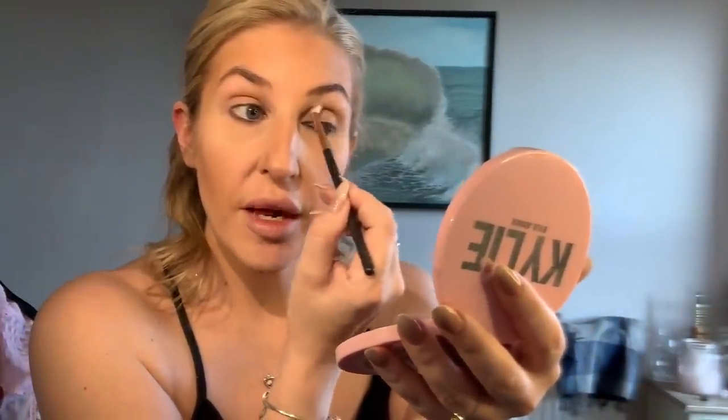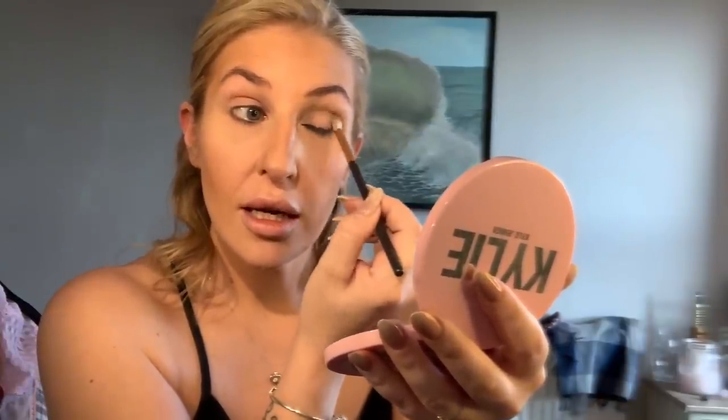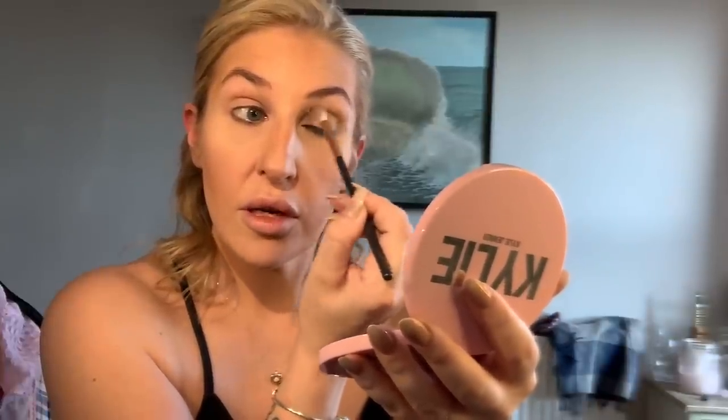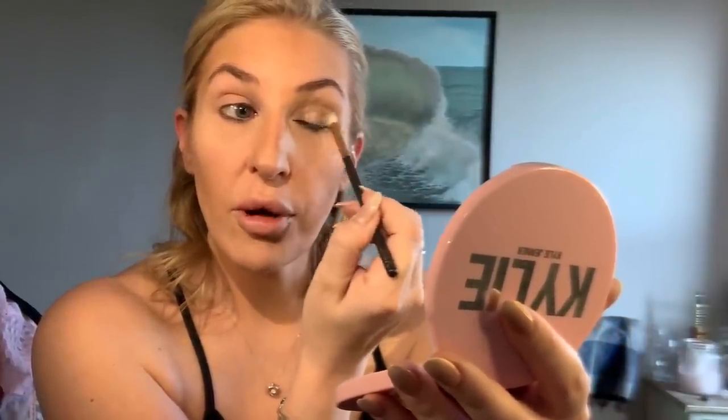I'm sorry, I've got to get close up, because I do wear glasses. I'm not blind without glasses, but if I'm doing work like this, I can't do it from far away. I don't want to look like I've just thrown a bucket of makeup at myself. Oh gosh, I forgot which one I used. Rookie mistake. I'm just building that up just above the crease line, near my brow bone, but not on my brow bone.